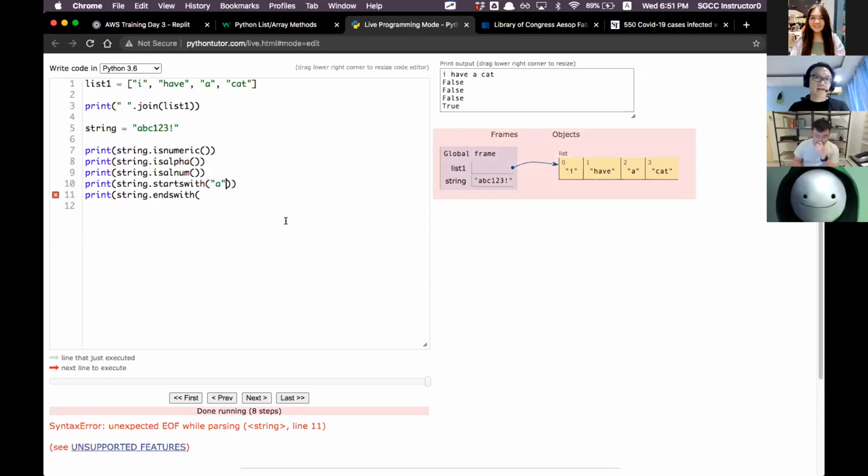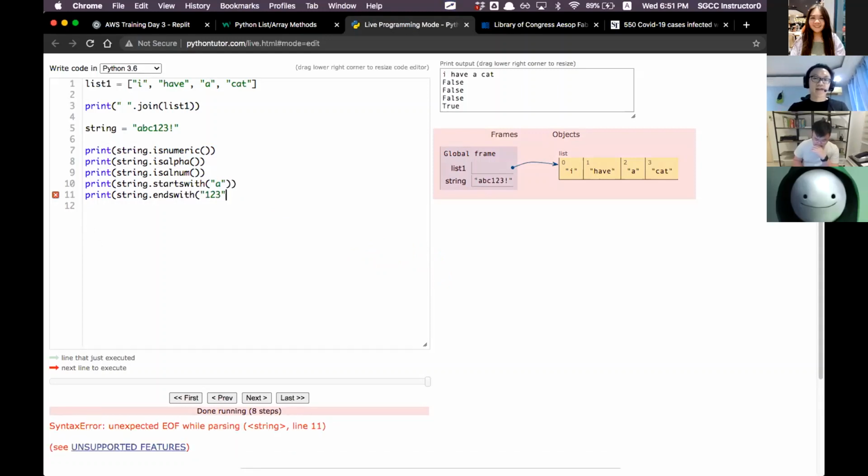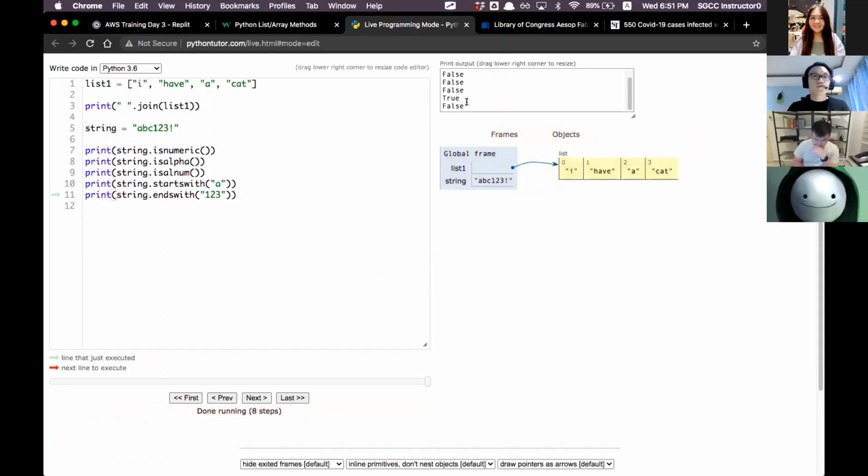Let's see, endswith 1, 2, 3. It's false because I have an exclamation mark. So if I add the exclamation mark at the back, true. So these are some of the methods for you to generate conditions, whether a string starts with A or ends with a certain alphabet.